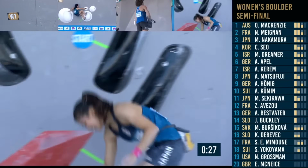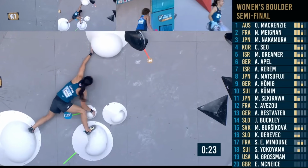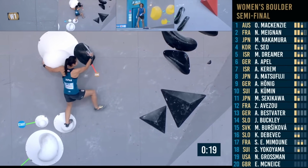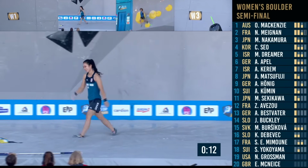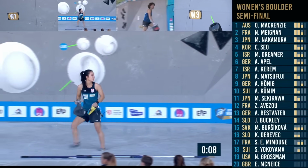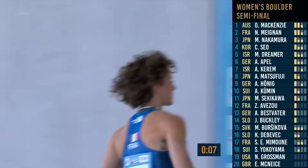She's smiling even though she unexpectedly falls off. It's crazy. Yeah, that foothold on the red volume there. Everyone is slipping off of it. Must be so bad. Yeah, it's not getting any better either, as you can see the rubber left and the chalk on it. Because it's also a palm, and I think that's part of the problem. You palm into it, and obviously you don't want chalk on a foothold. It's not helping. A lot of people are very happy about here, so Natalia will be back in a couple of minutes. We'll just watch some replays.